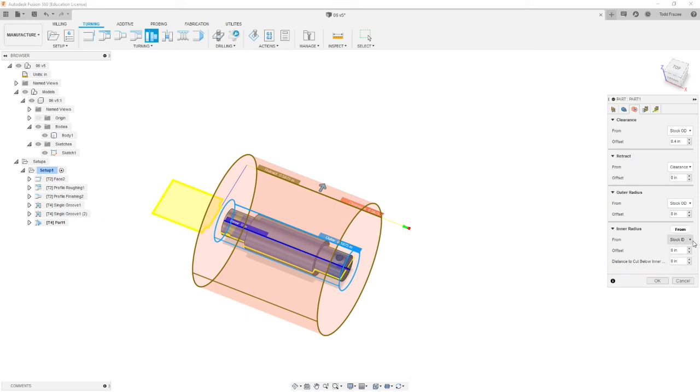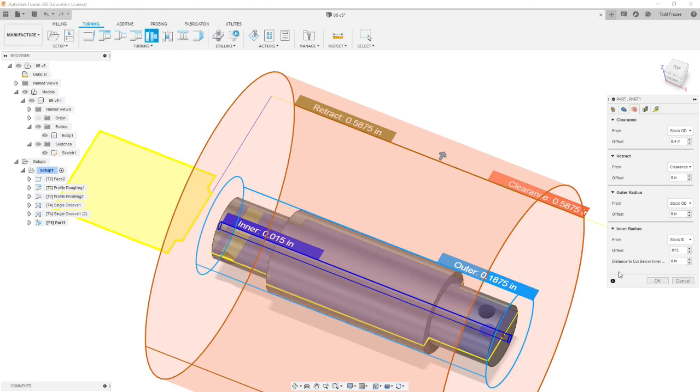So what we're going to do is go to stock ID, but we're going to leave an offset of 0.015. And what we'll do is it'll leave a 30-second diameter stem of stainless that we should be able to break the part off manually by hand. Now, the risk we have here is that it becomes so flexible it starts flopping around. If that happens, then we need to change that parameter and make the little spud sprue that connects it a little bit bigger in diameter.